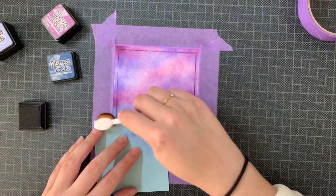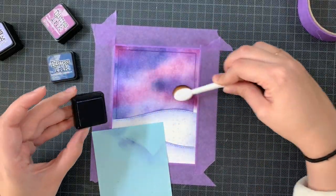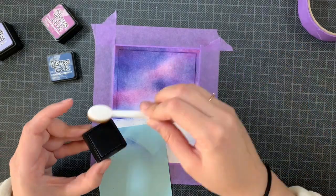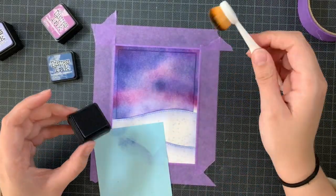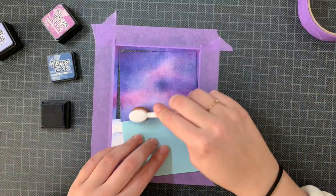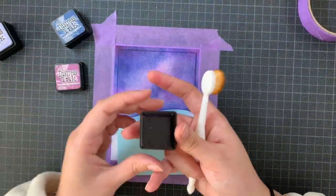And what I cannot forget lately is using some liquid Stardust from Fawn because it just finishes the card so beautifully. It's soft, it's shiny, it's subtle, but it's still there and I really love it. So I keep blending and blending.